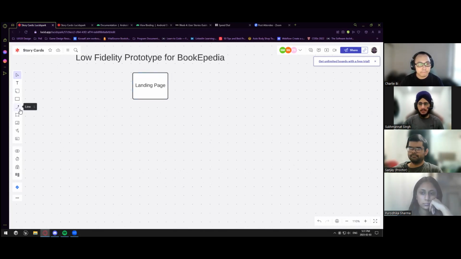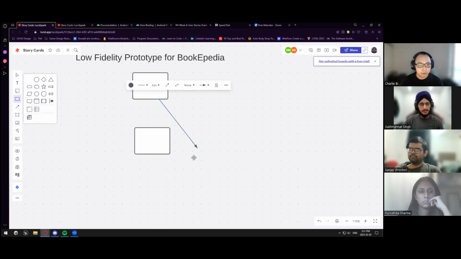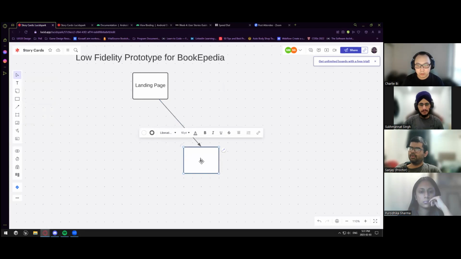Well, I would say the first thing would be a search option, or we would start with the login first, right? Sure, we can start with the login. Yeah. He logs in. Okay. Login.